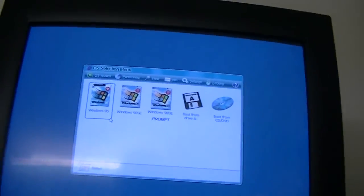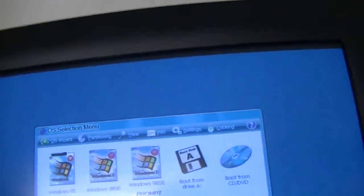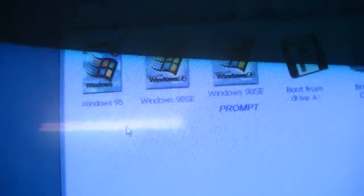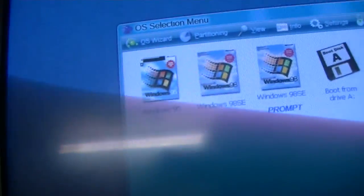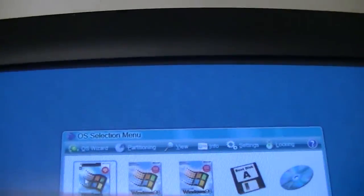And yeah, we'll start. And I love this OS selection menu. It looks kind of like Windows Vista or 7. And I love how it uses the box art for the operating systems for the selection, which I think is just pretty darn cool. Alright, now let's start off with good old Windows 95.